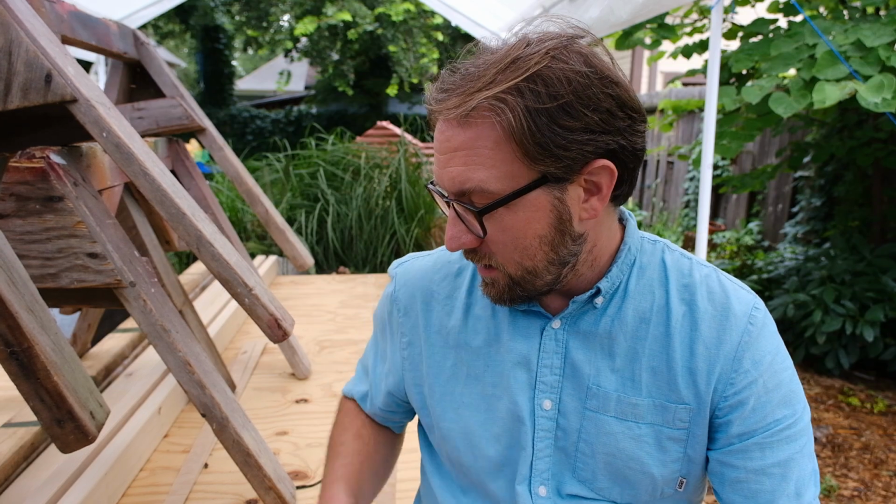Okay, so it rained today like they thought it was going to, so I won't be really doing any work on the camper since I've still got the actual trailer part of the camper sitting under the canopy here. But what I can do is something that I've been needing to do for a while, which is test out a couple of finishes on what's going to be the walls and the ceiling.